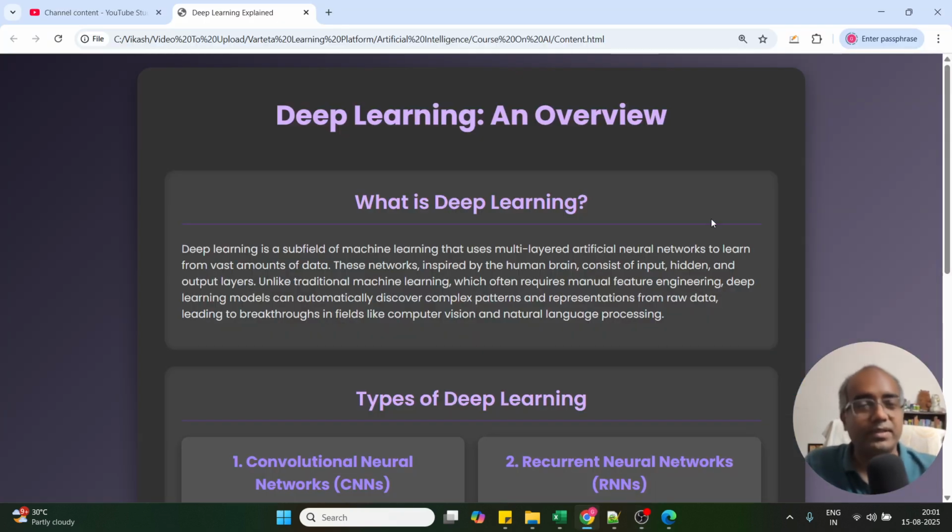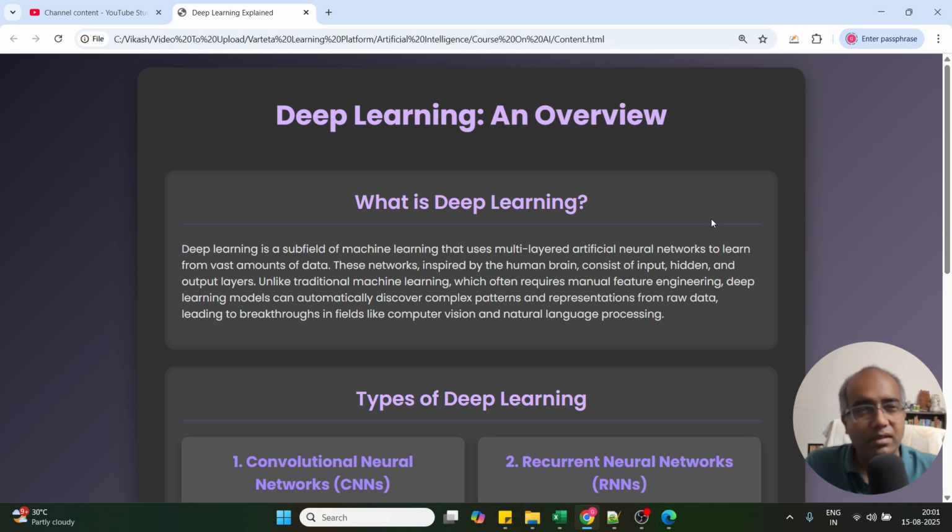And today we are going to discuss deep learning. We will take an overview of it, and then in the coming videos, we will see how the different use cases of deep learning we can understand. Okay, so first of all, let us understand what is deep learning. But before that, let me give you an example so that you can understand why we need deep learning.